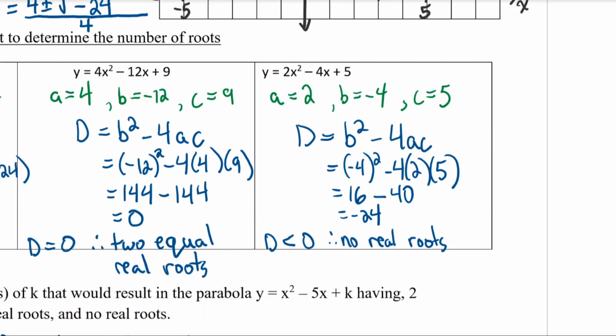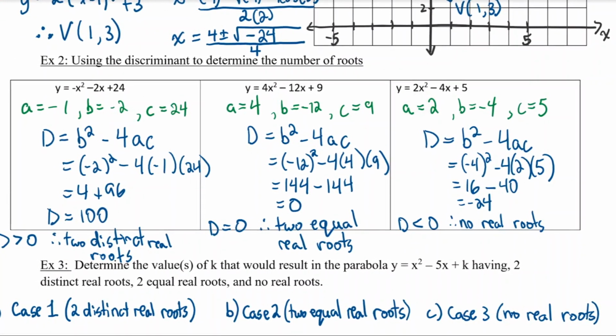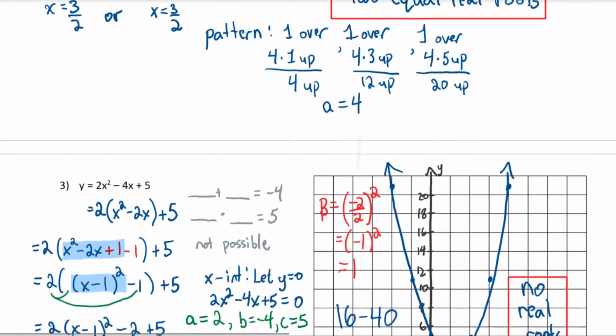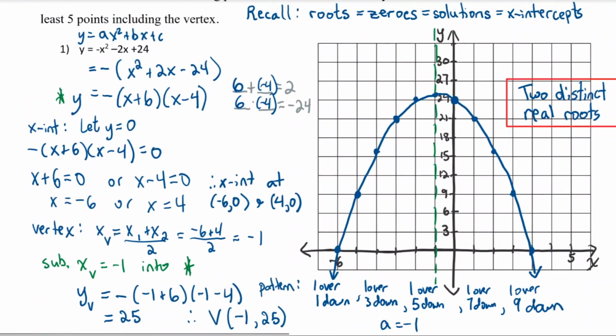There you have it. We've seen in a very painful way, but a very impactful way, how awesome the discriminant can be at answering these type of problems, where all we're trying to really find out is the nature of the roots. We want to know, are there 2 distinct real roots, 2 equal real roots, or no real roots? As you can see here, I did this problem for these 3 examples really quickly, not much space. If we don't do it this way and we go about graphing, look at how much work we have to do. So avoid that if possible.